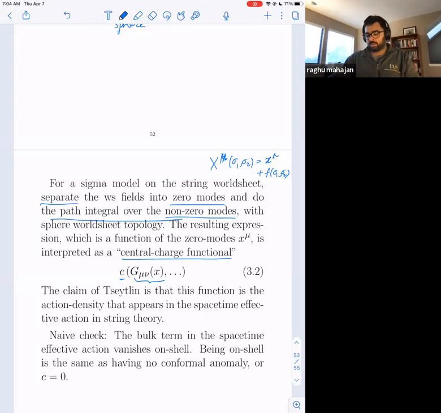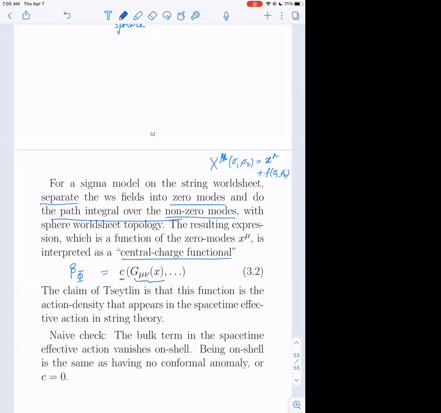At least was this thing clear that I tried to convey? But yeah, I don't know. So in particular, this is related to the beta function of the dilaton, or some linear combination of the dilaton and the trace of the graviton, or something like that. That's also the claim, that one particular beta function comes out by just doing the sphere path integral. So I have a question here.